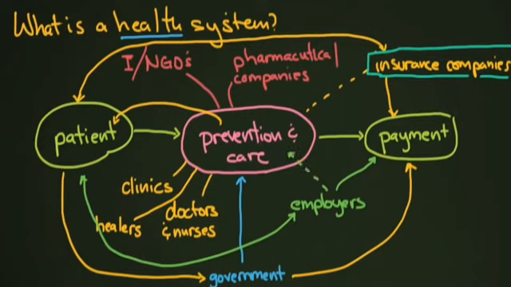So these are all members of a healthcare system. And they're all there basically to try to get this key goal here in the middle accomplished, which is prevention and care. And prevention is really where we come into the public health sector, and where you can take this prevention idea, and when you go out to the government, you can explode this government word out into tons and tons of services.